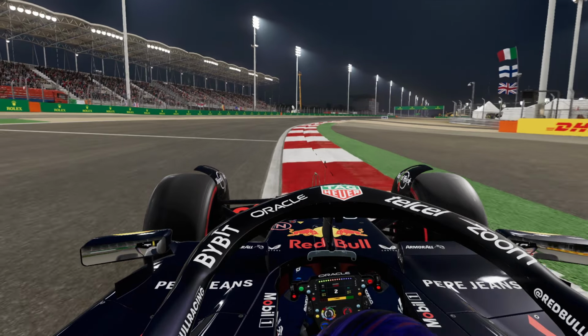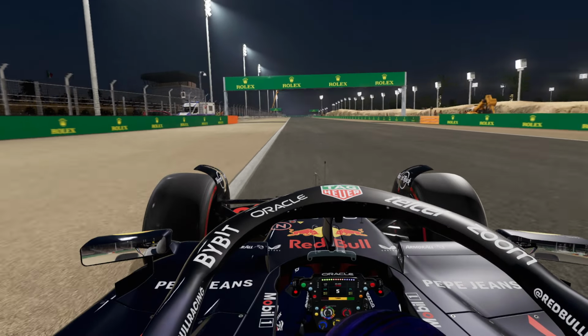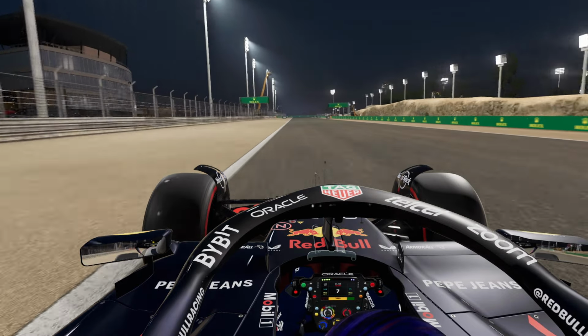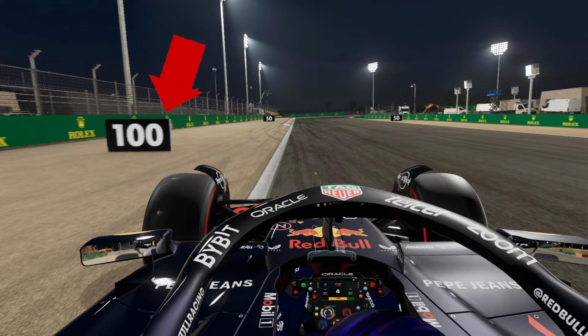Flat out now, carry the car through the corner and naturally sway to the left side on exit and enable DRS. On this straight, stick to the left side of the track, but keep all four wheels on the tarmac. Keep an eye on the 100 meter board up ahead, you want to brake at exactly this point.